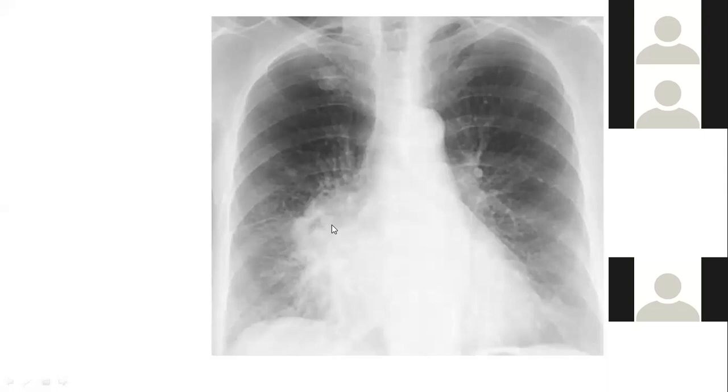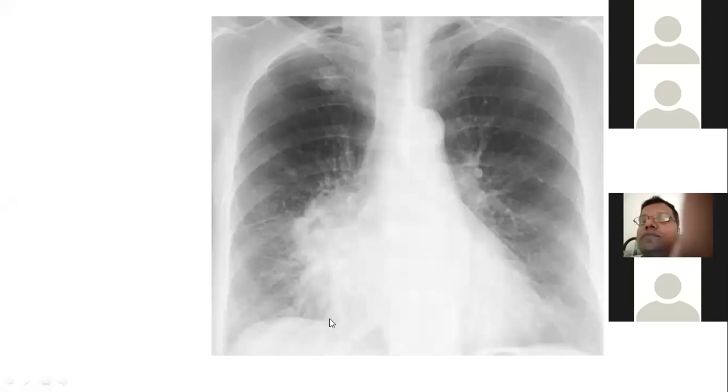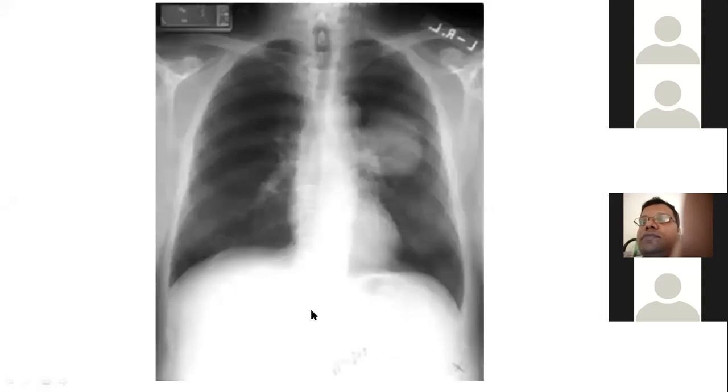Ill-defined. One of the features that can help us in determining whether it's a lung mass or a mediastinal mass is definitely the irregularity. If along the lateral margin the mass is very irregular, that indicates that it is infiltrating into the lung. It does not mean that all smooth margin lesions are mediastinal. Like in the previous case, if I may go back, yeah, this one was again a smooth margin lesion, but it was a pulmonary mass.